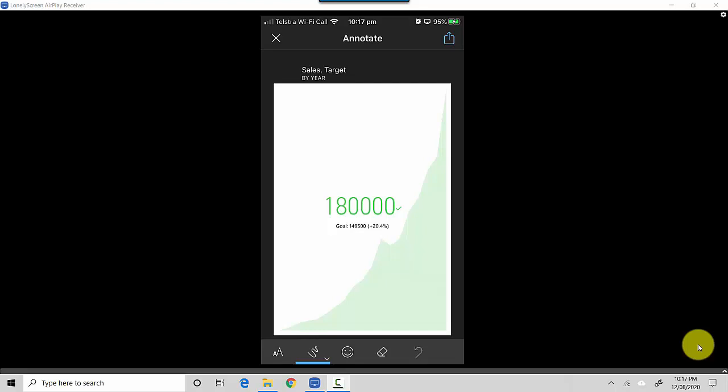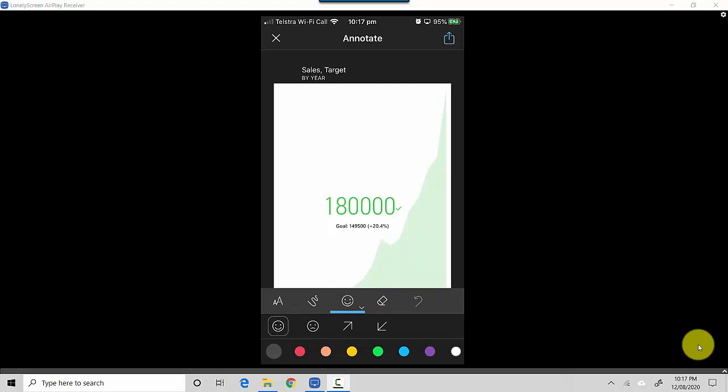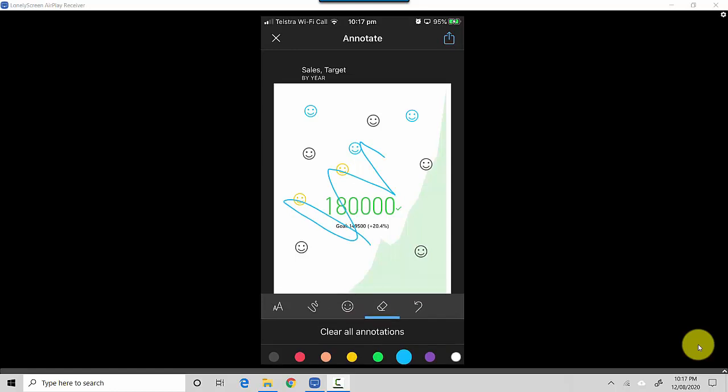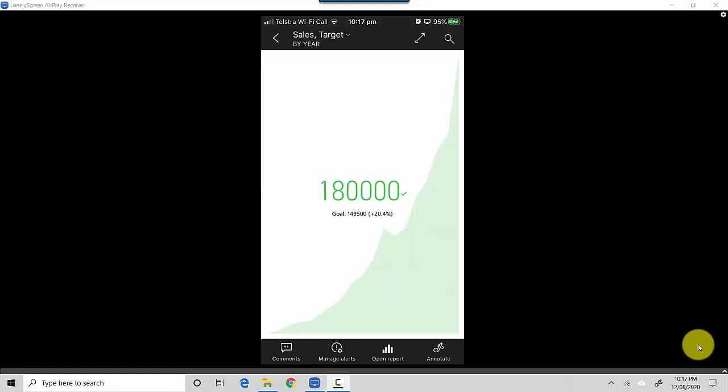So I can probably add a smiley, and I'll probably add heaps of smileys. I can add a lot of smileys. I can probably change the color of the smiley. And then I can do some squigglies here, and I'll just clear everything and go back. So that was good fun.